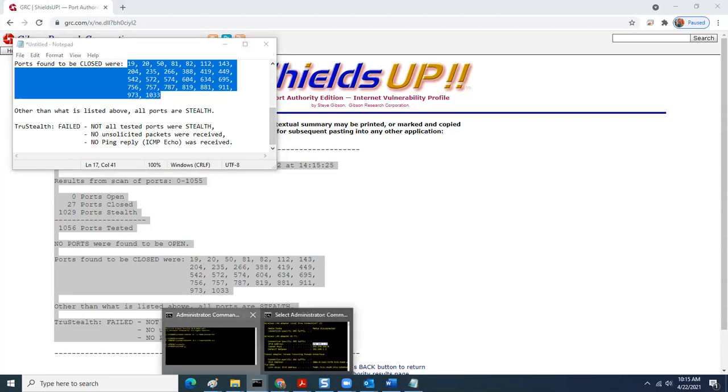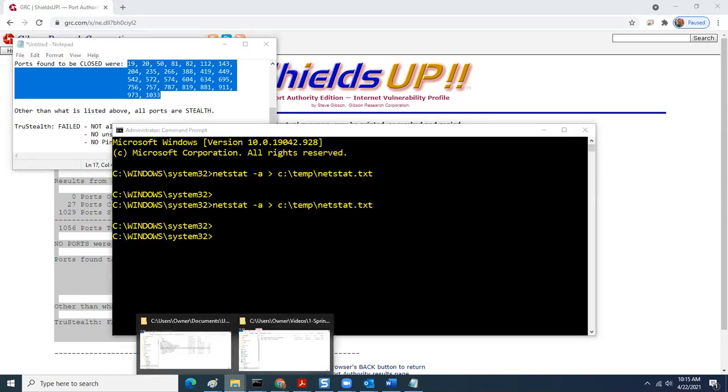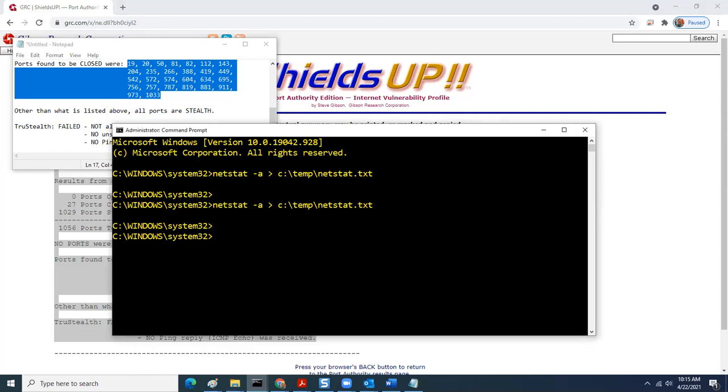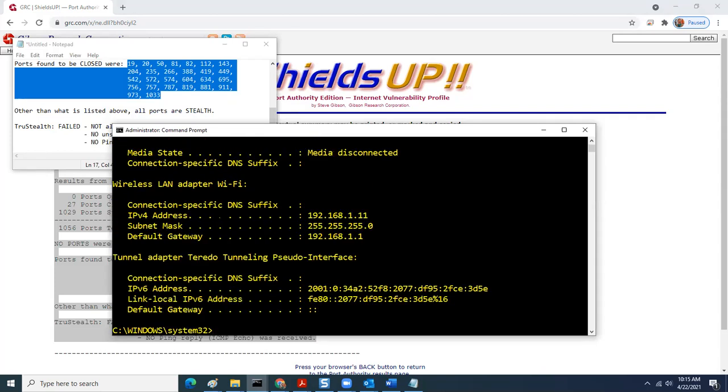What about netstat? Well, when you look at netstat, you have to do one more thing to the netstat output that's really important. I want you to type in ipconfig. And it's important to note the active network connection that was used both for Shields Up and for netstat. You're going to note this information because you want to clean up your netstat output, so it only shows the ports that were used for this IP address.